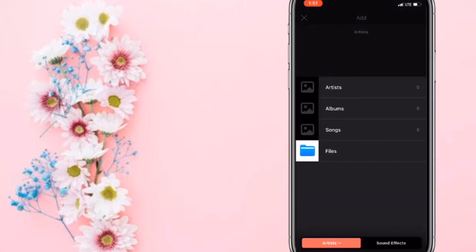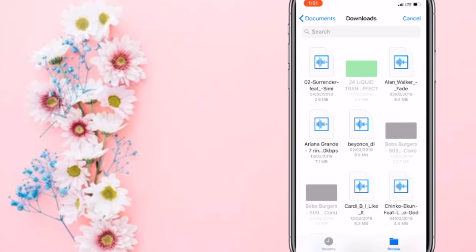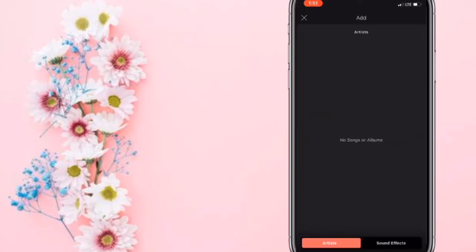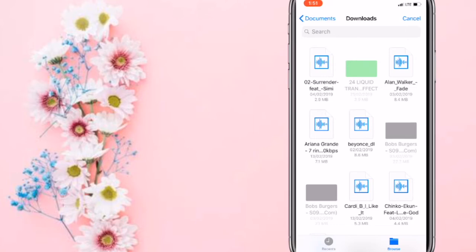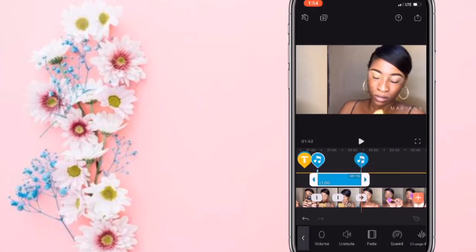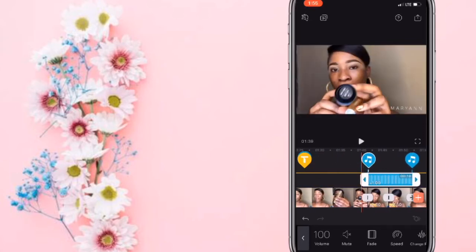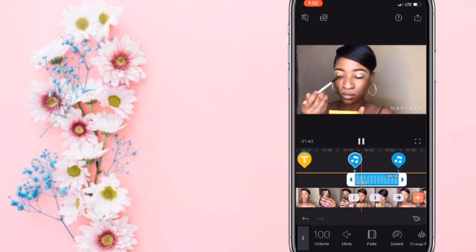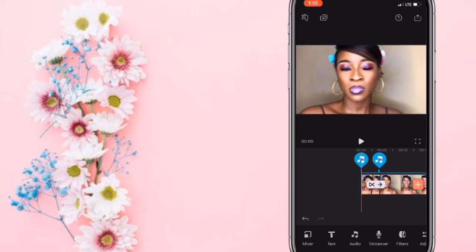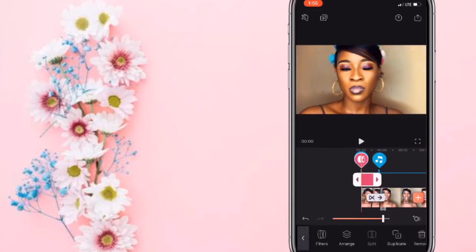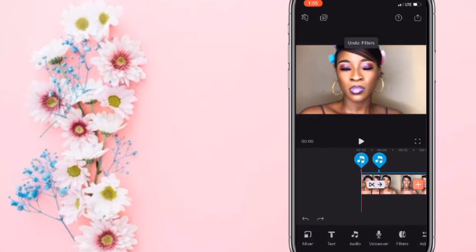To add audio, you just go to audio files. You see your documents. I like to use Alan Walker. So I just put the Alan Walker song and then pull it all the way down. I like to put it in my intro, so once I do that, I'll just cut it and then reduce it all the way through, so you can see that I've cut it already. It should be loud at my intro, and when I'm talking I just put that part in mute, and when I start the tutorial I then put it back in to increase the volume. So you can just play around with any of the tools there.